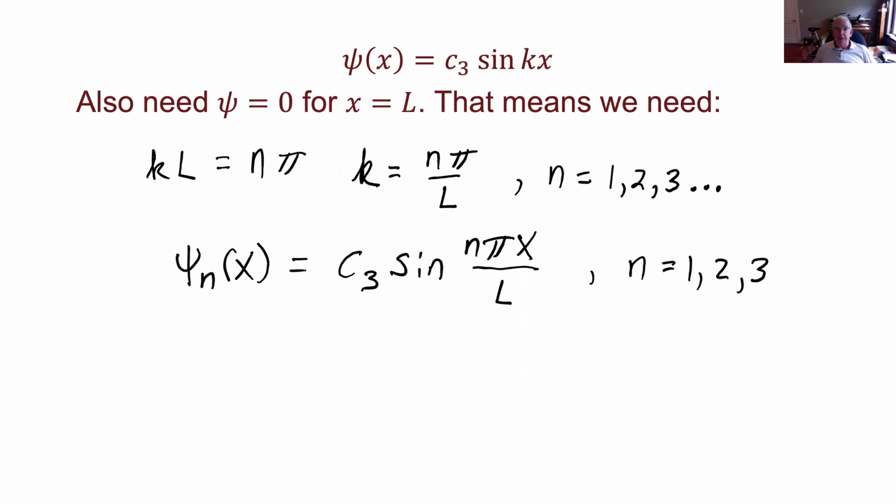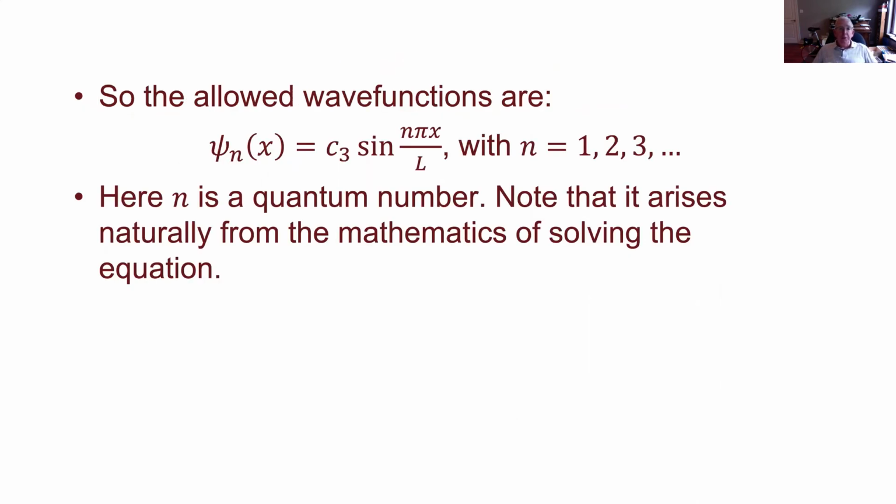Notice that I now have a set of wave functions. They've got this index n in them. That's what we call a quantum number. That is our first encounter with one of those, really. It says that we have this set of possible wave functions, and any of those should be a valid solution, because they satisfy the boundary conditions. I still have a little bit of work to do to figure out what C3 is, my normalization constant, to make this a normalized wave function. But that gets me to knowing the form of the wave functions. So we've made a lot of progress on that.